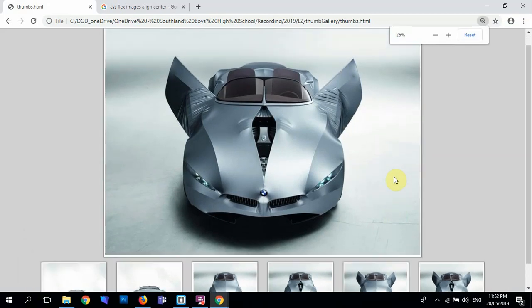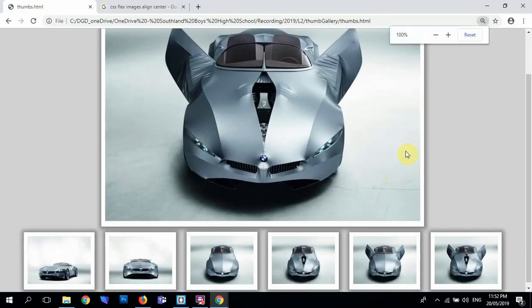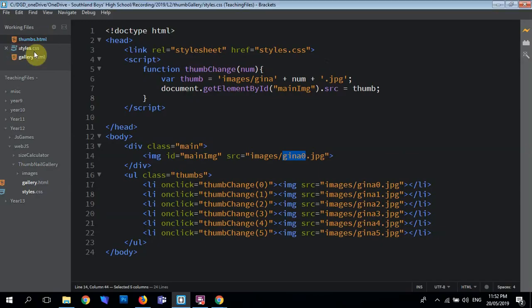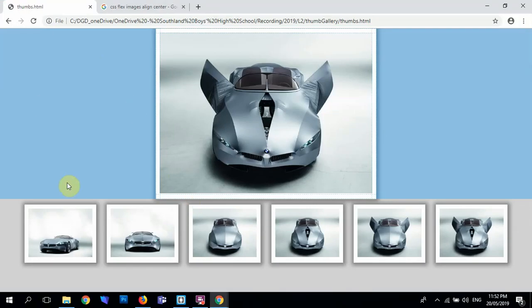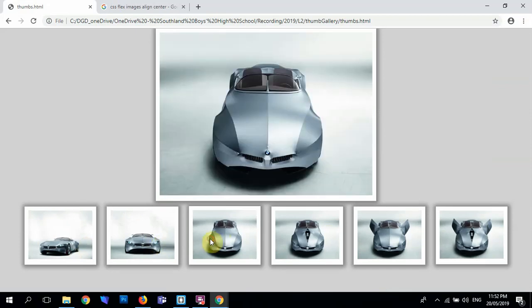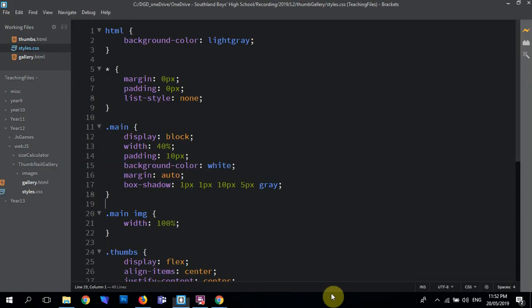Gosh, it doesn't zoom out nicely, does it? Yeah, I'll show you. Just shrink this. This is why you structure code with these things here. Yeah, so there you go. Right. Go for it.